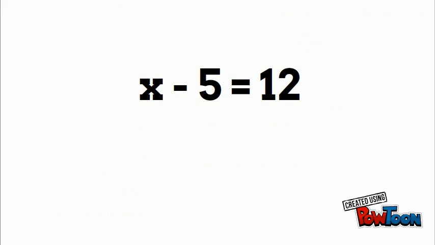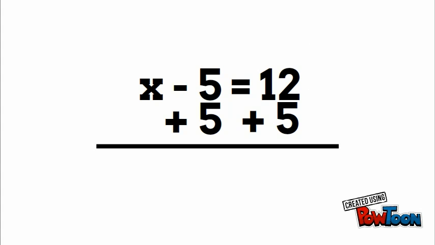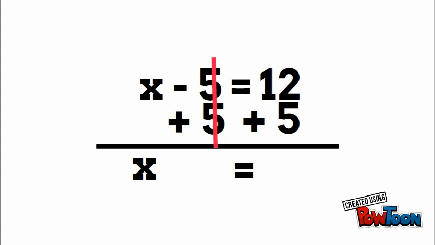Alright, let's look at how to solve x minus 5 equals 12. We already know from our previous lessons that we do the inverse or the opposite operation. So the opposite of subtraction is adding. So we add 5 to both sides of our equation, and then we can simplify to find our answer. Minus 5 and plus 5 will cancel each other out. So we're done with that on that side. That leaves us with x equals 12 plus 5, so x equals 17. And that is the answer to this equation.